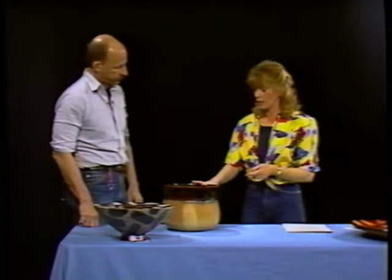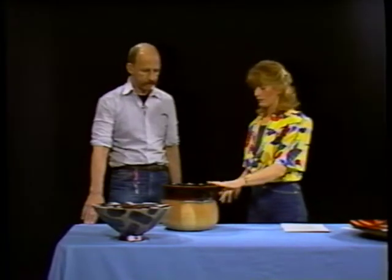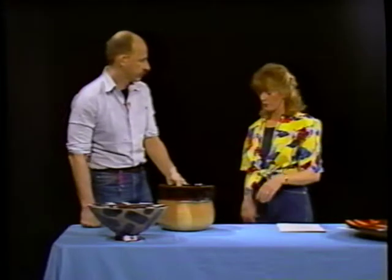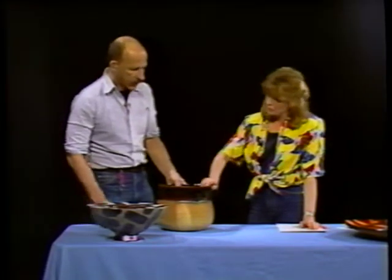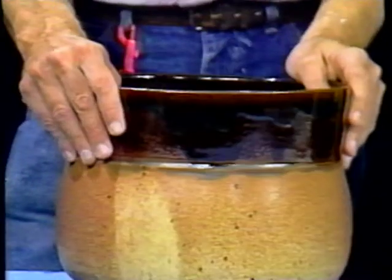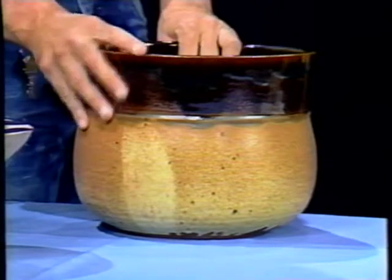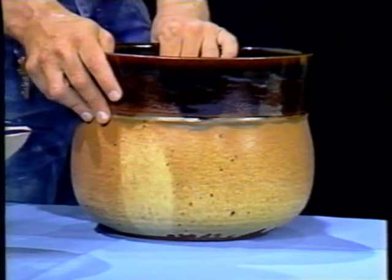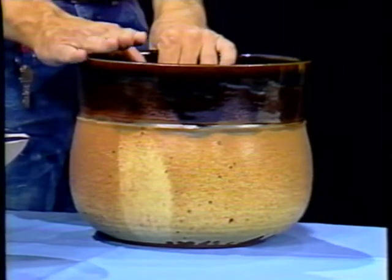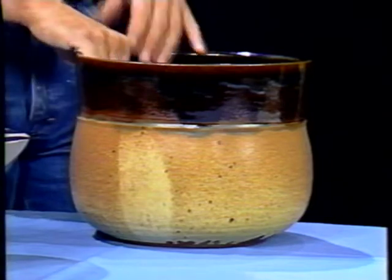Would you tell us, James, about this bowl? This is similar to the bowl that you were throwing on the wheel during the first portion of the show. What kind of glaze did you use? This is a high-fire stoneware glaze. This is gas-fired in the kiln at about 2,300 degrees Fahrenheit, in a reduction firing, which is a little different than electric firing. And these glazes are formulated and made according to recipe.